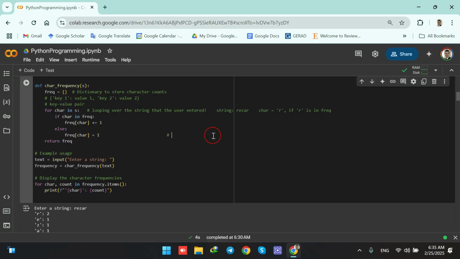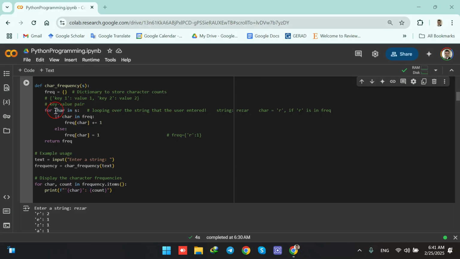So what's happening here is the following. Now the frequency dictionary has one key and its corresponding value. Okay, let me repeat it one more time. First of all, we started by looping over the string that the user entered.